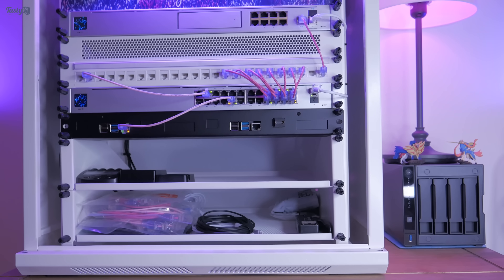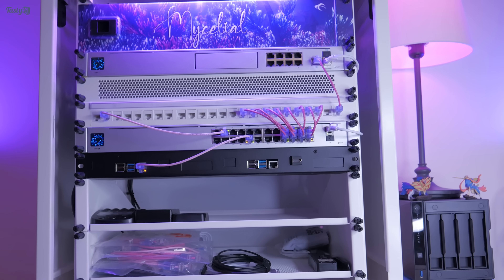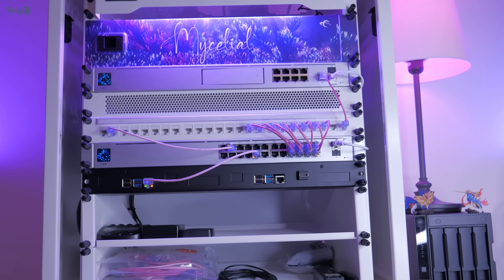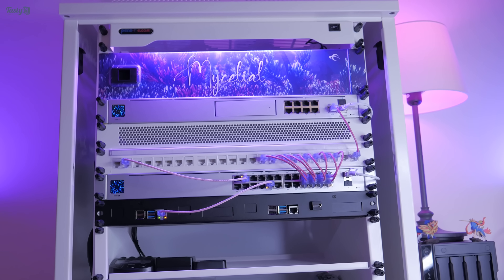So this is where I'm going to end this video. This was actually a ton of work and took me forever, which is why the channel has unfortunately been quiet for a bit. But I'm really happy with my new rack setup, and I actually prefer it without the door on, which is kind of funny after waiting a week for a replacement one.